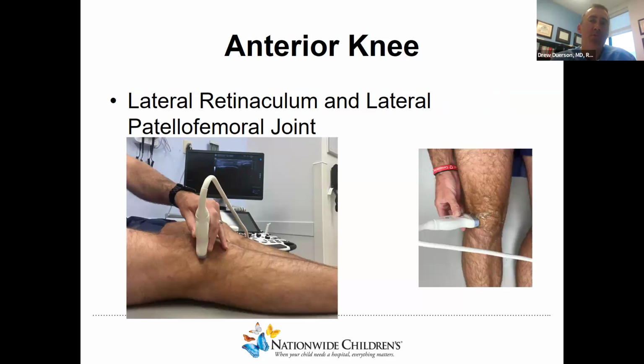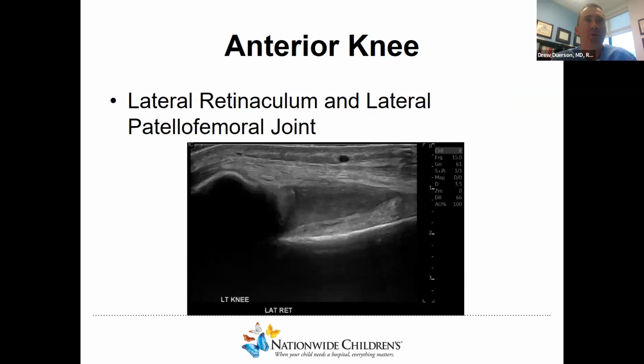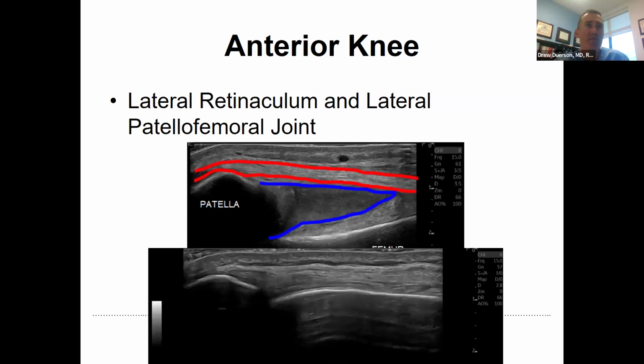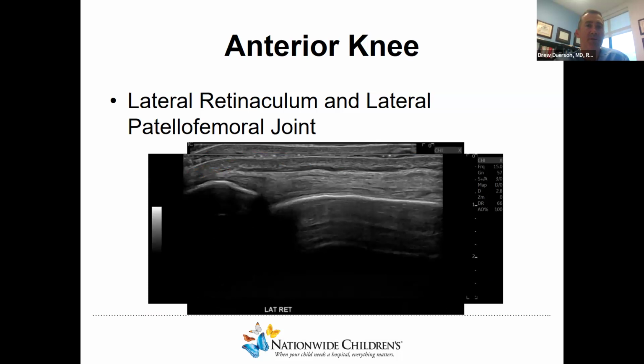And now we move back up proximally just a bit, and we'll focus our attention on the very important patellofemoral joint. So here's the position for the lateral retinaculum and the patellofemoral joint. In our patient, we can see some fluid distending that lateral joint recess, no loose bodies. The overlying lateral retinaculum is intact, which is often the case, as seen in red here, unless the patient has a history of a lateral release, which is a common procedure in patients with chronic recurrent patellar instability. So you want to take a look, especially in this case. And then again, have the contralateral side to compare, and we can see what normal looks like.